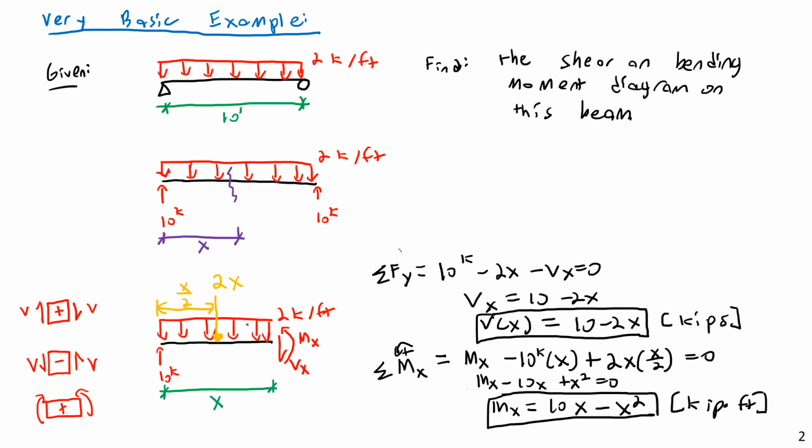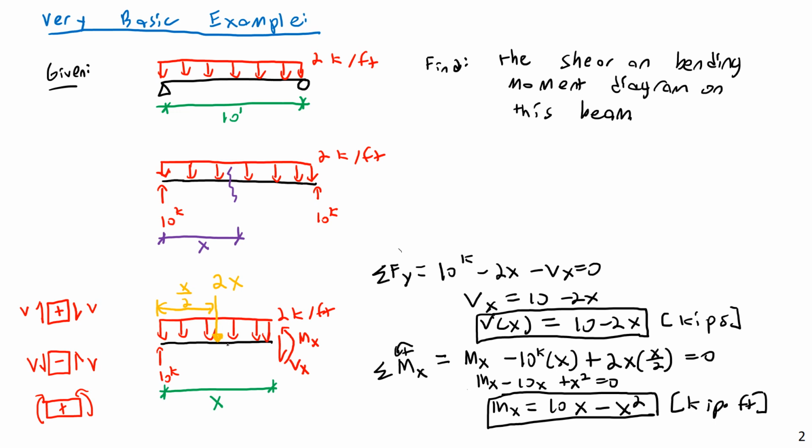Now I started with a simply supported constant load because that's the simplest case. It's very easy to understand, to give you a very basic example. But it's easy to see that if I change the load function, all of these numbers would be different. All of these equations would be different. If I change this to 4, then obviously all this would change. If I put this as 2x, then all of this would change. And if it was 2x, the load itself would be more triangular than constant, and so everything there would change.